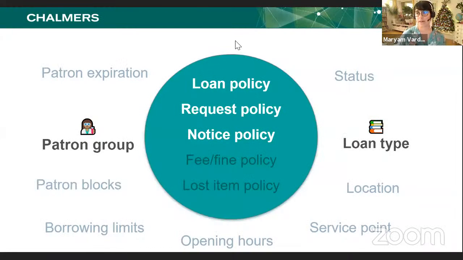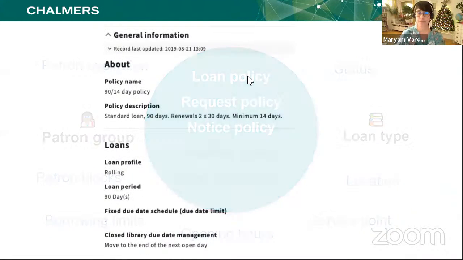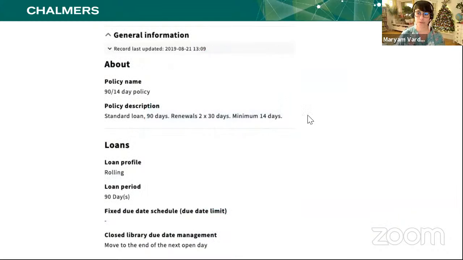But if someone else requests the book during that time, you would get a notification to return the book earlier. And if no one is requesting it, you can also renew it twice. So that's how that policy looks.